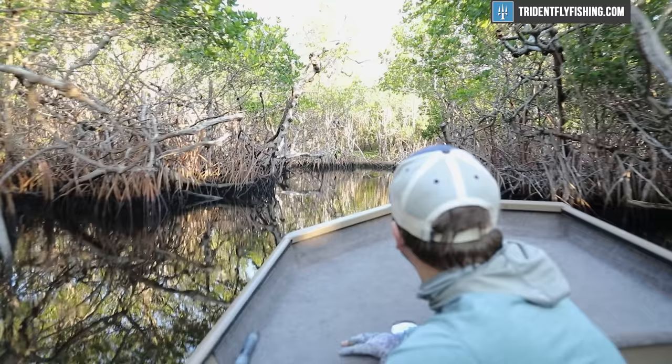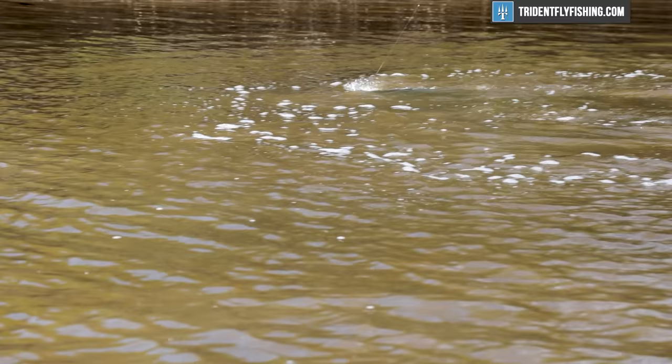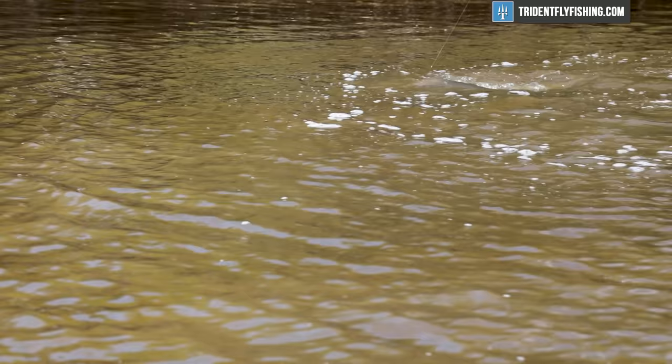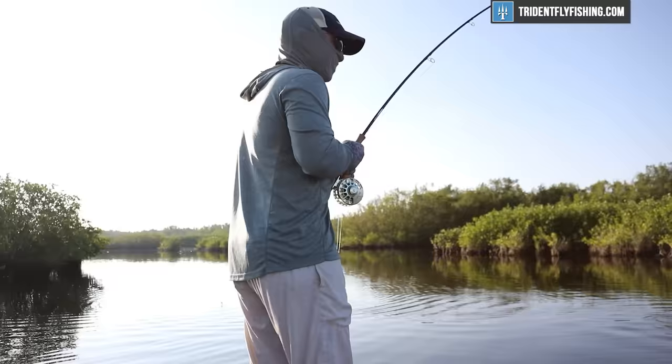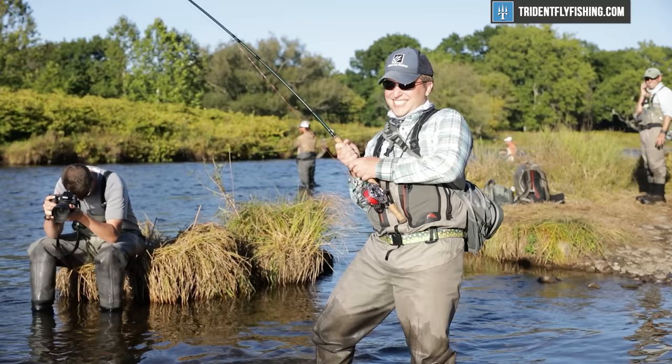Say something like an eight-and-a-half-foot four-weight or an eight-foot four-weight. Another example might be fishing for snook in mangroves. While most people are likely fishing that with a nine-foot eight-weight, you could actually make the case for a much shorter rod — an eight-six eight-weight or an eight-three eight-weight. You're going to be making blind casts all day long, so getting that lighter swing weight is going to be super helpful. And because snook like to wrap your line around those mangrove roots, you're going to want that added fighting power to get them out much faster. And what about steelheading? You're often fishing bushy creeks with very little room to back cast, so choosing something like a 10-foot rod that's much easier to roll cast is going to be a better choice than your standard nine-foot rod.